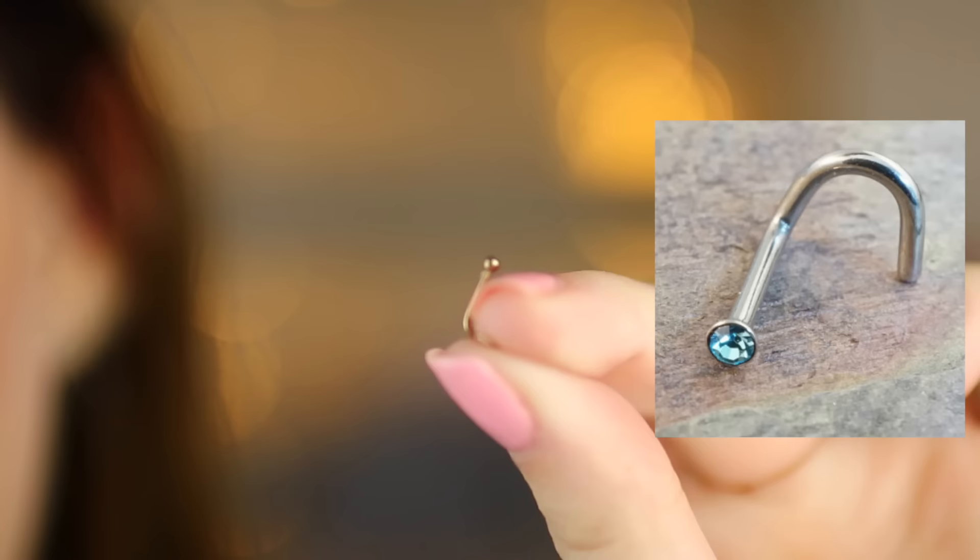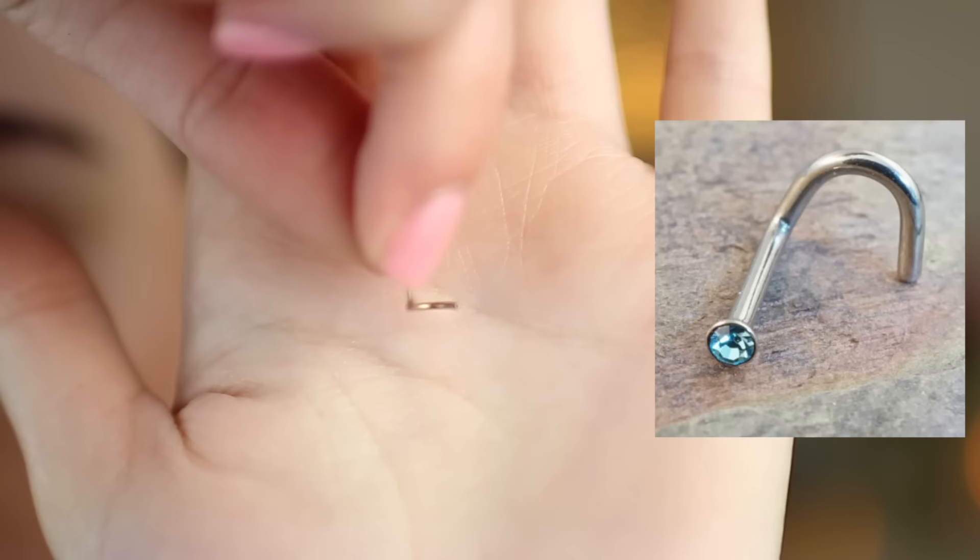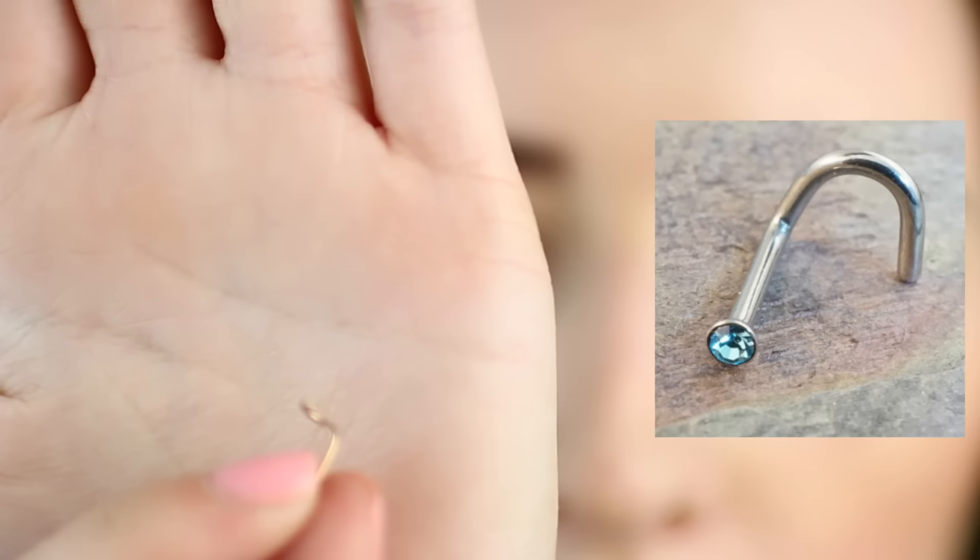You guys are very close and personal with my face right now, but it's very easy to do this. I'm just going to start by taking it out without explaining, just so I can show you how to put it in, and then I will show you how to take it out in detail. If you haven't seen what a corkscrew nose ring looks like before, this is kind of how it looks — it's kind of hard to show just because it's absolutely tiny. This is the end of it and I'm just holding where the little ball is.